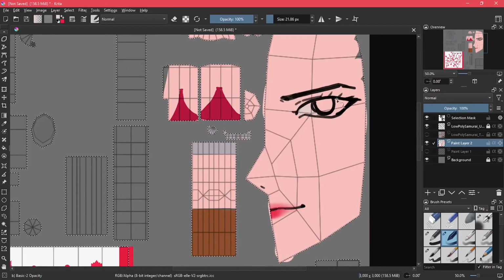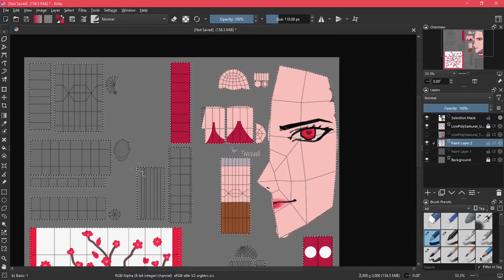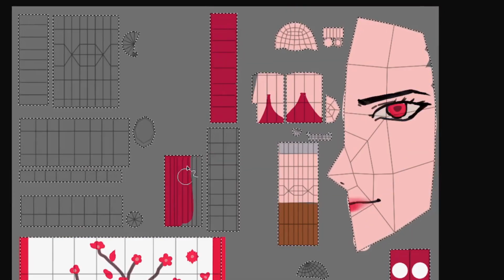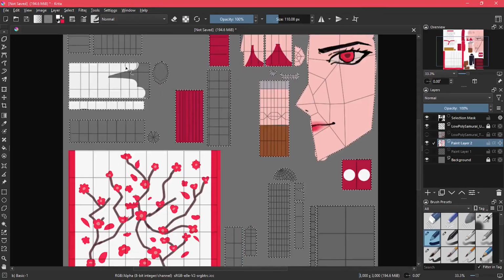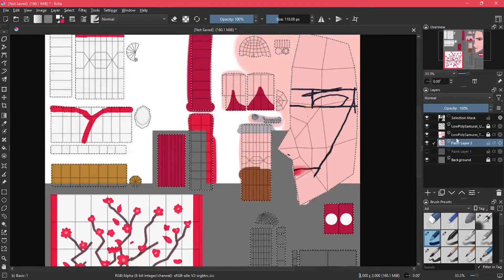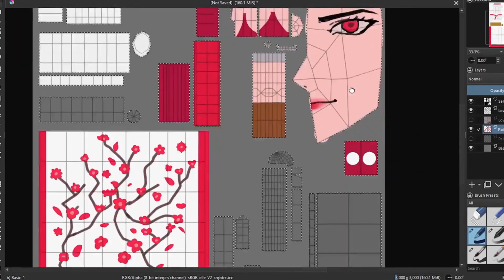Since the majority of her design was really simple with very minimal patterns, the painting process was a breeze. I picked colors from my draft layer that I created earlier, so I did not even have to worry too much about what colors to pick. I had the UV layout imported as well, and this helped me create selections and avoid painting outside the lines, which in turn helped me make my overall texture map look tidier.